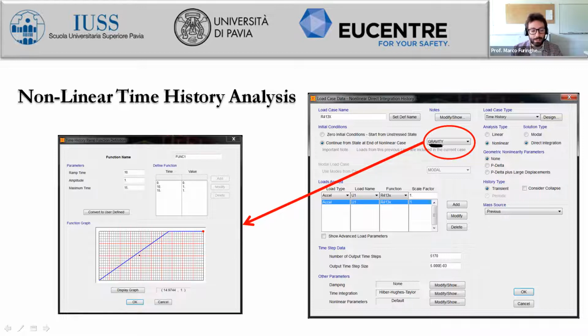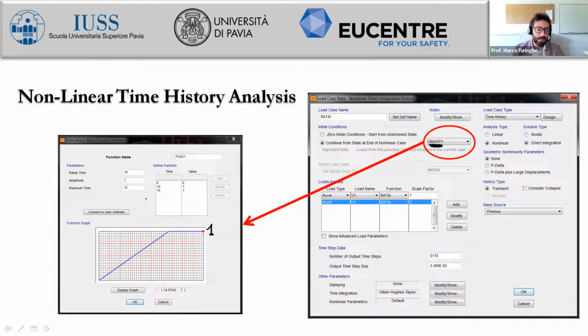So this time signal is just a ramp and then a constant value. The ramp assumes a value equal to 1, and this is just a multiplication factor for gravity loads which are used within the software and within the time history analysis of the horizontal earthquake.